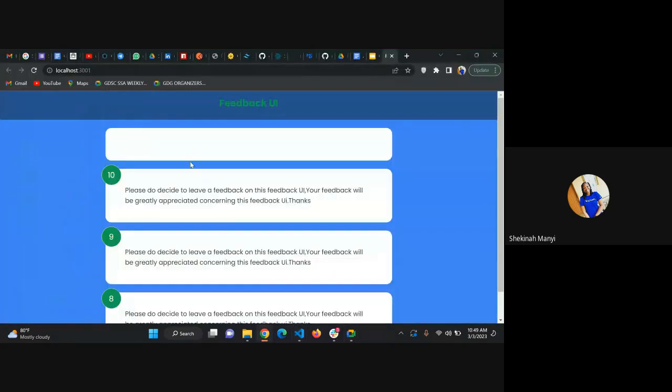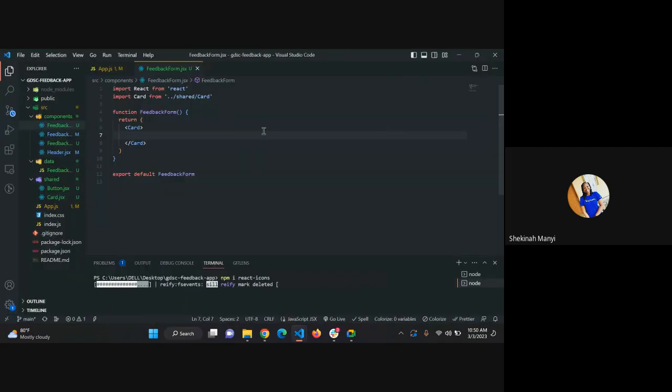Basically, we've called it in the form component because we want to use it. All of these list items are on a card component, and if I remove the card component, it's just going to display without the card. And now we want the card component in the feedback form.